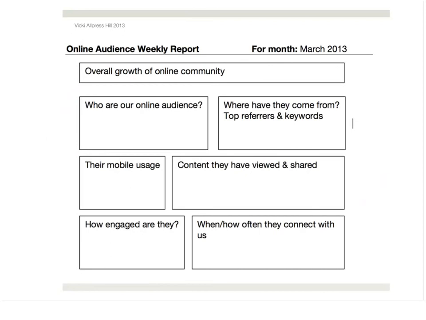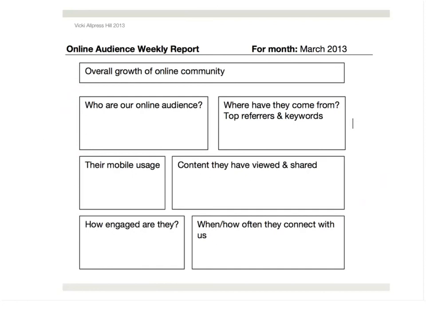I think what's important is that you set up this template and you think it through, why you're pulling this data out, and then systematically, all you have to do each time you run the report is go in and find that data. You could even get someone relatively junior to go in and pull the data out. You don't have to think too much, and then add your own interpretation to this report.